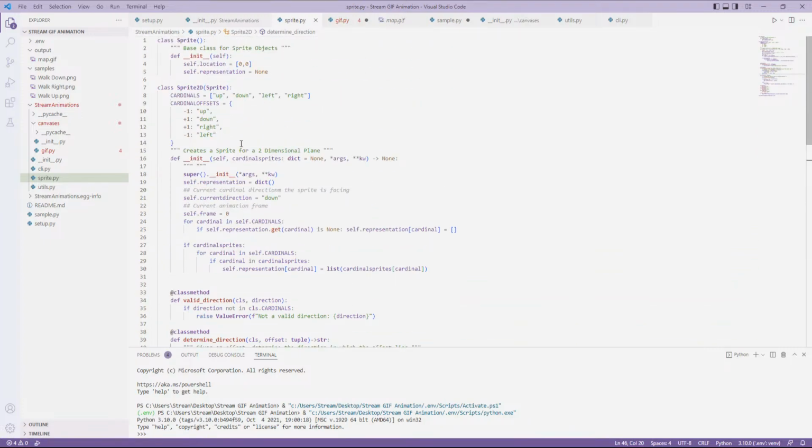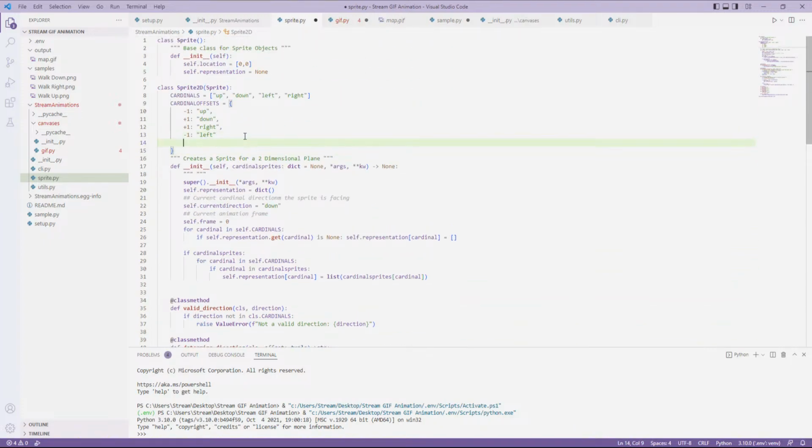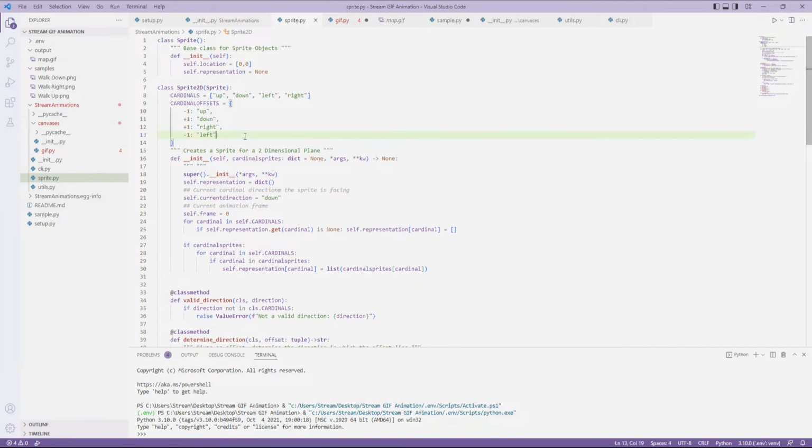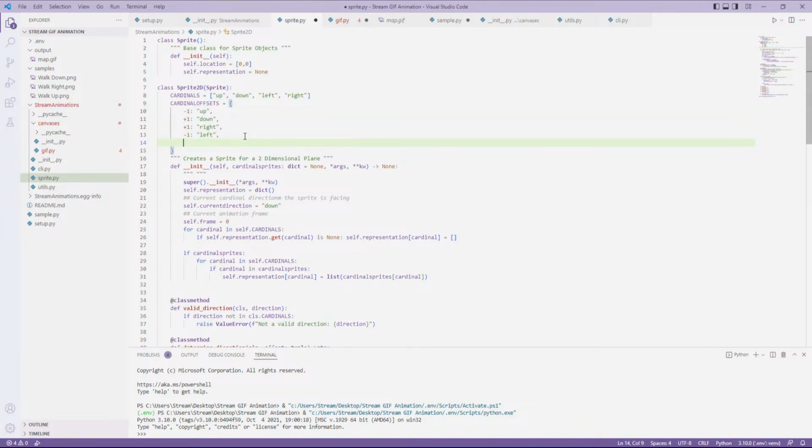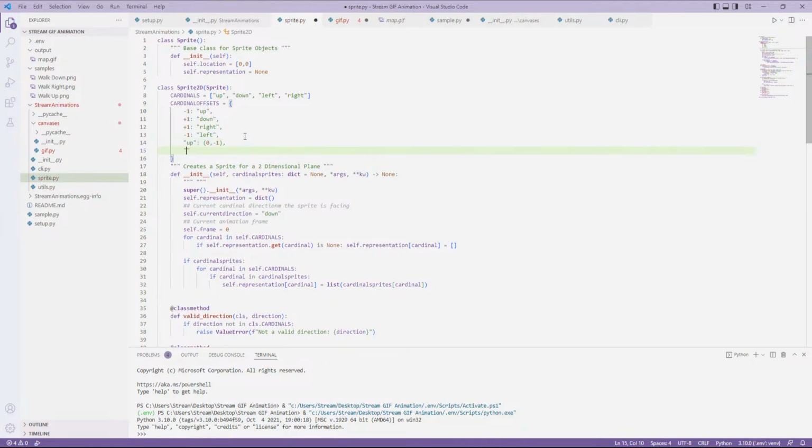And actually, I will do this. For future use, it is actually useful. So up would be 0, -1, to have this in here, because we can take this direction and convert it to an offset. So we can go the reverse direction with this.